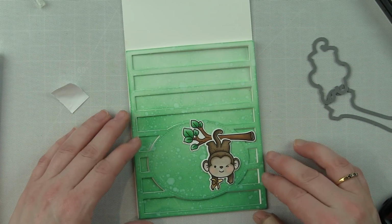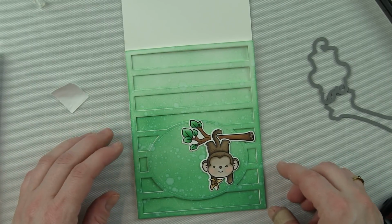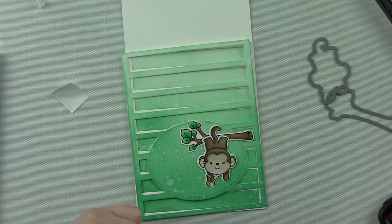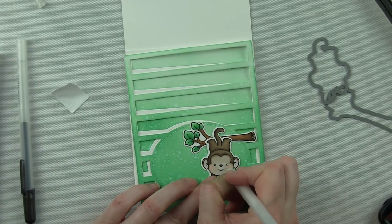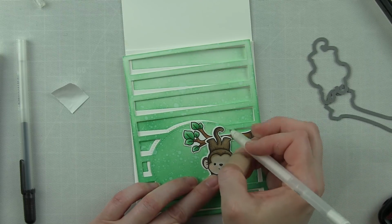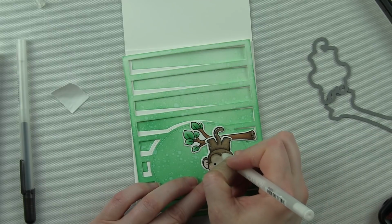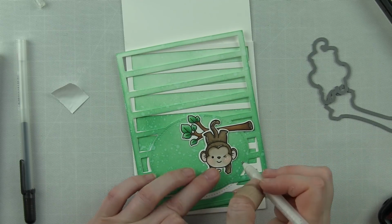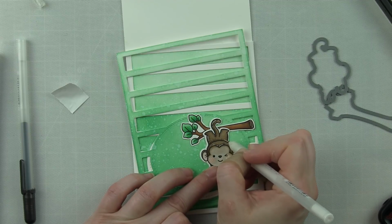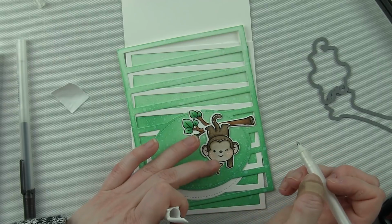Once they're colored, I'm going to die cut them with the coordinating dies, and then I want to figure out exactly where I need my greeting to go. So I want to leave enough room for that on that oval shape. I don't want to attach my monkey quite yet. I did go ahead and go in and add black gel accents to the one eye that's open on this monkey, and then I'm taking a white pen and adding some little highlights and things like that to really make him pop.